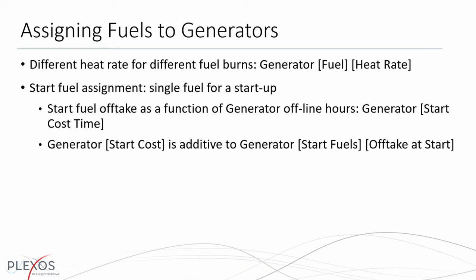A fuel-specific heat rate can be defined using the generator.fuel heat rate property. Depending on the number of hours a generator has been offline since its last shutdown, the fuel offtake and hence cost when it is started back up can vary. The number of hours corresponding to a hot, warm, or cold start can be input using the concept of bands in PLEXOS in combination with the start cost time and start cost properties.